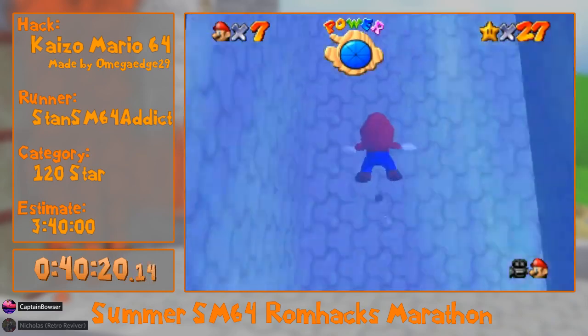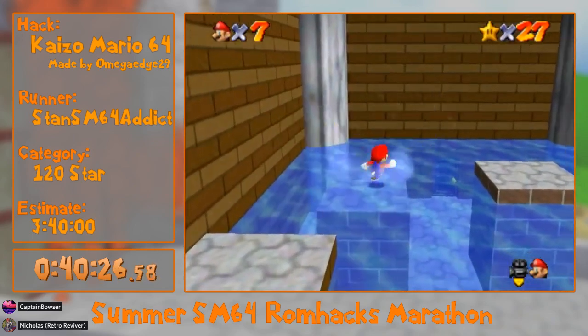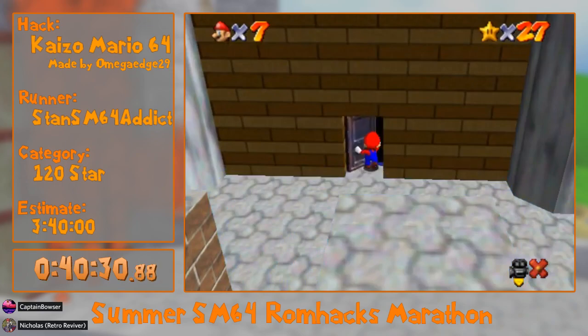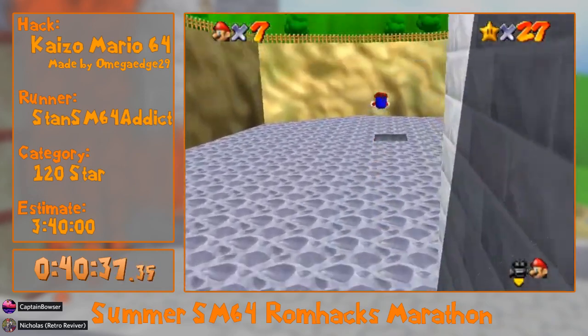Okay, so now I think he's going for Vanish Cap. Yeah, the Vanish Cap is the only place he can go for now at the moment. Yeah, that's right. Well, he could do Boo's Mansion, but you actually need Vanish Cap to do anything and everything in there.